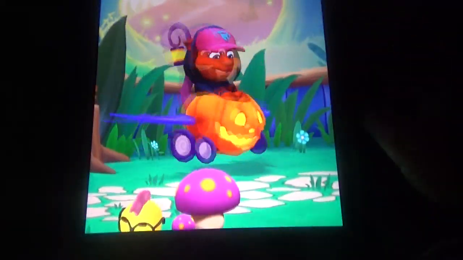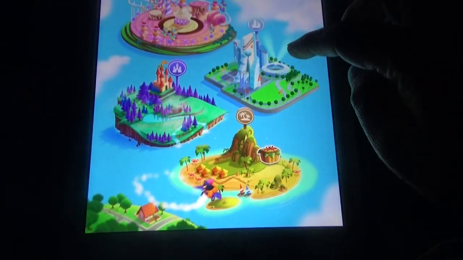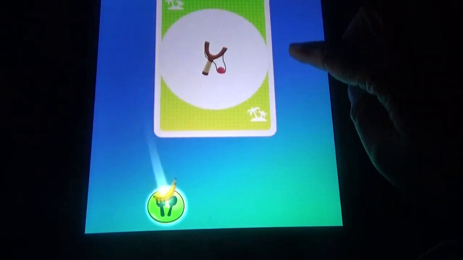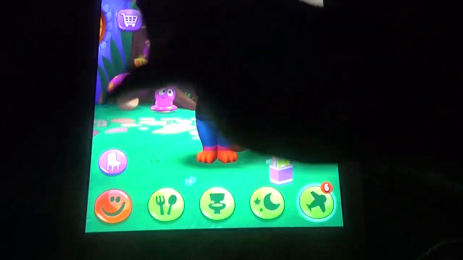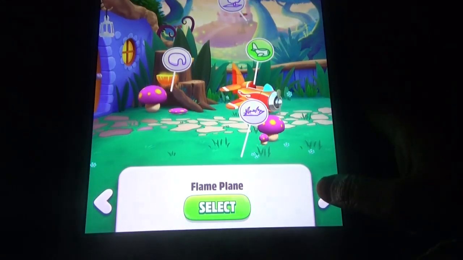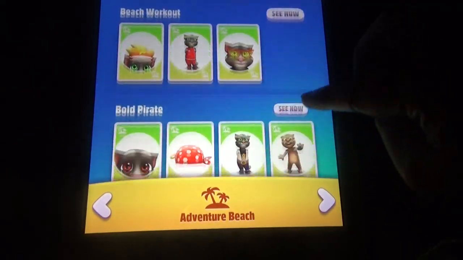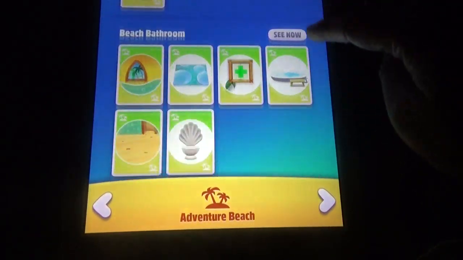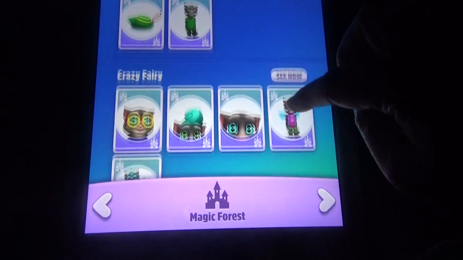So let's travel. There are just four maps. Before that we used to get a map for a while, but here also you can buy things. If you go here you can see if you want anything to buy, you can go here and you can check here also like this.